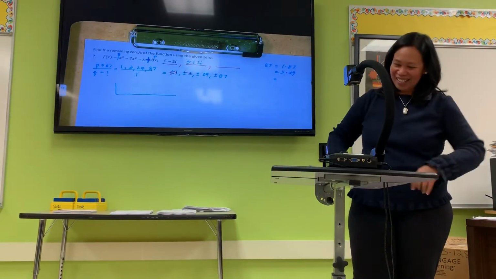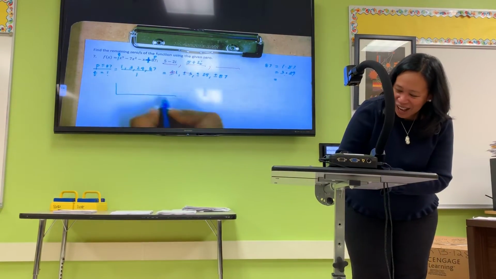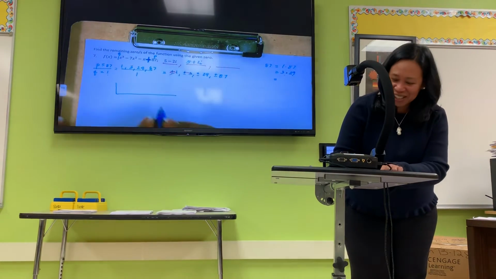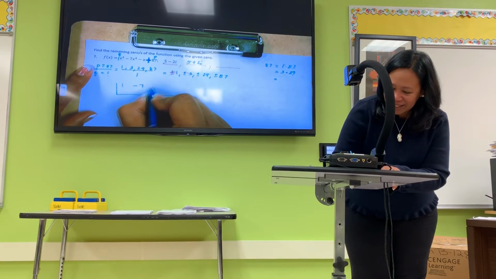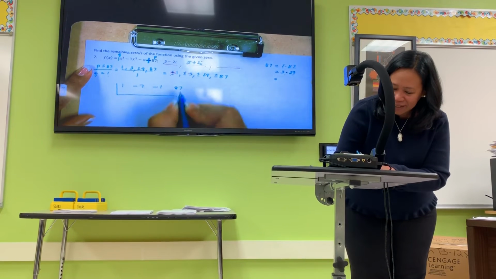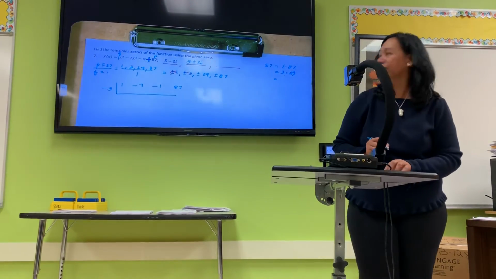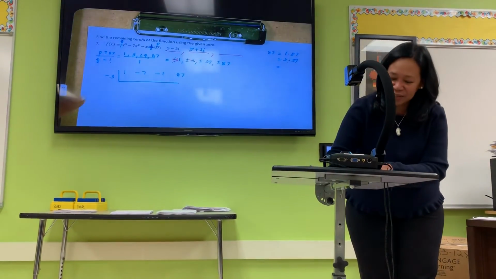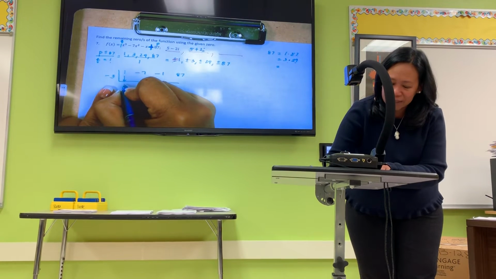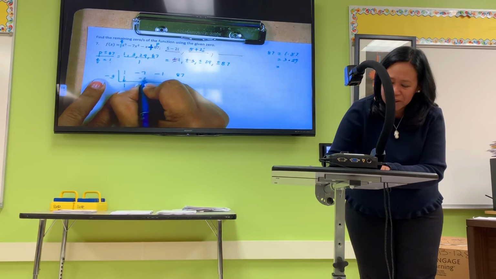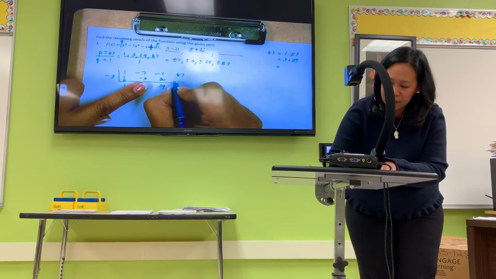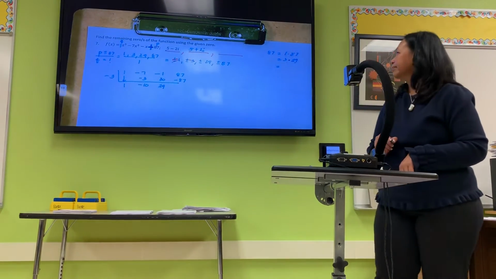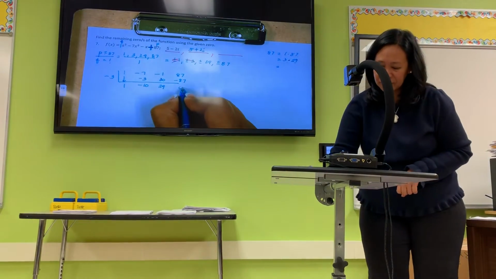Such a smart Alex. Alright, let's do our synthetic division. No missing terms. So 1, negative 7, negative 1, positive 87. And it's negative 3 that works. Put it on your notes because that's the only thing that will work. Bring down the 1. 1 times negative 3 is negative 3. That's negative 10. That's positive 30. And that's positive 29. And that will give you negative 87, which is, of course, your 0.